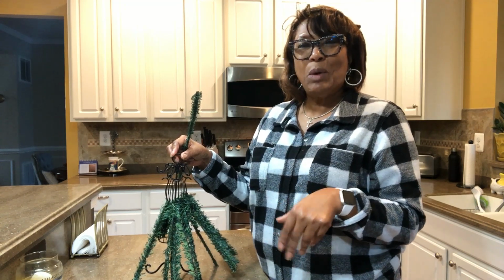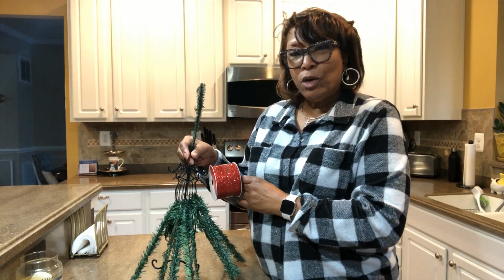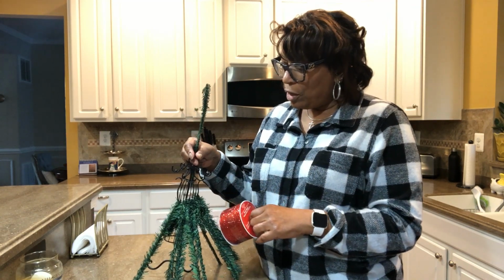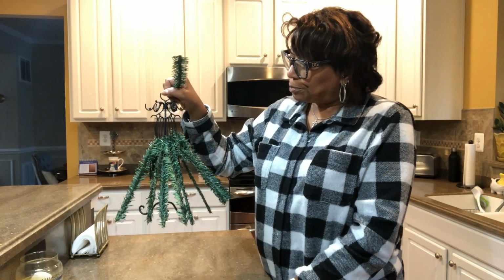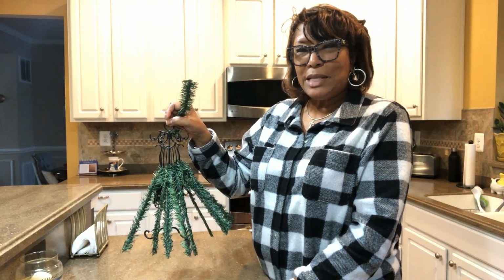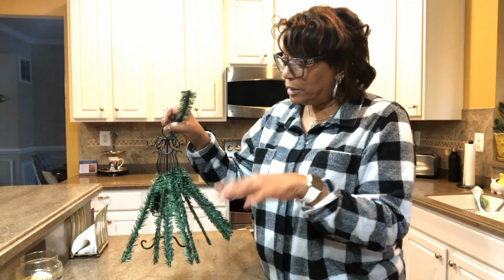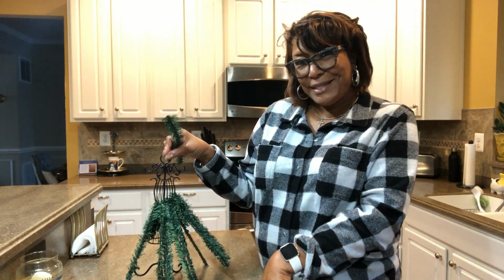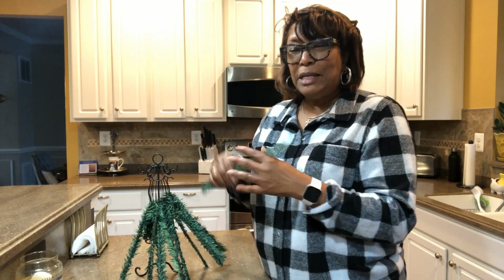Once I have this all decorated, I'll maybe put it on my credenza in the entryway when you first come in. By the time I add this pretty ribbon around her for a wrap and put some pretty ornaments on the front of her, kind of bedazzle her some, she'll look cute. I got this little mannequin holder from Amazon. I want to say it was like $11.99, $14.99. It wasn't more than $20. I didn't want anything too big, so I thought she's nice and dainty. I'm going to go around one time, and then I'll be back and show you.